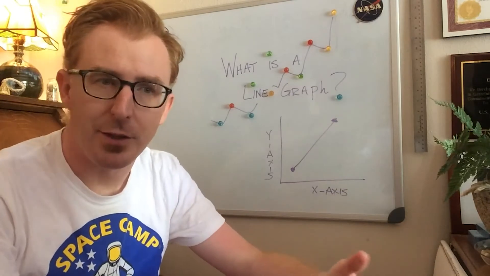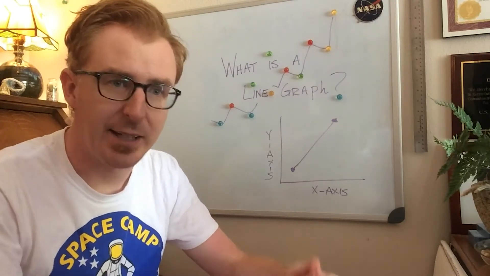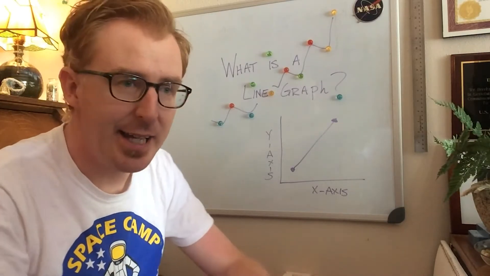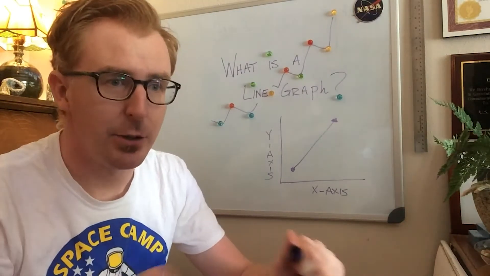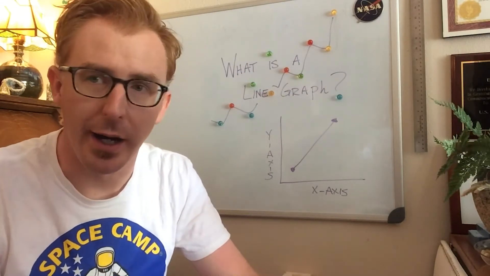Now, a point on a graph is a place marker to show a set data point. And in that data point, it has two coordinates. And those coordinates are identified by an x and y value.